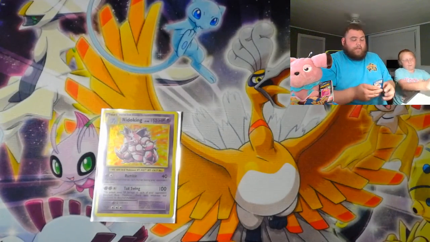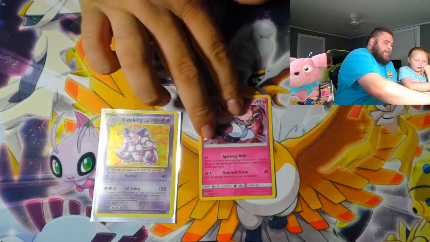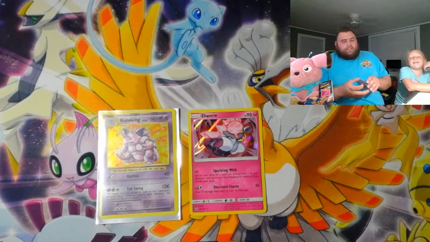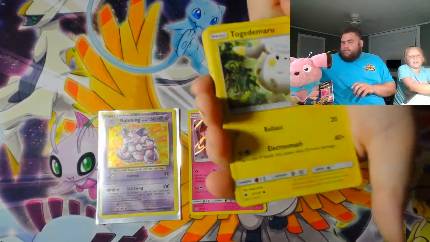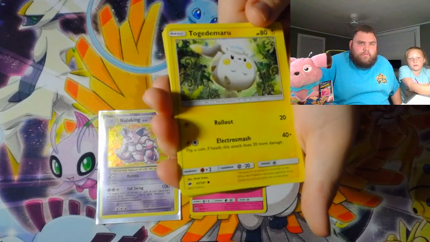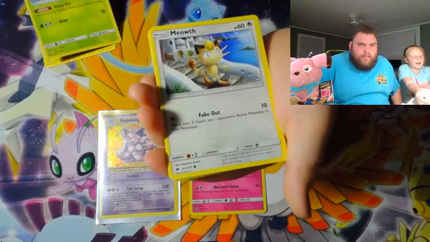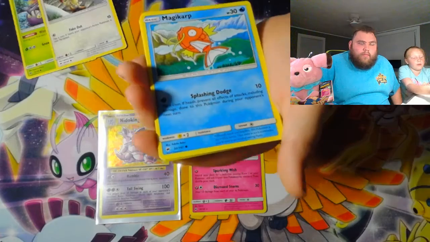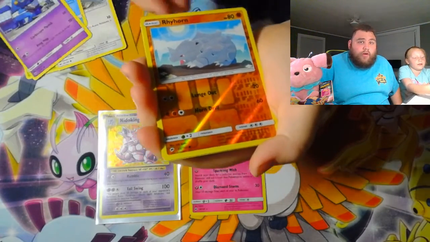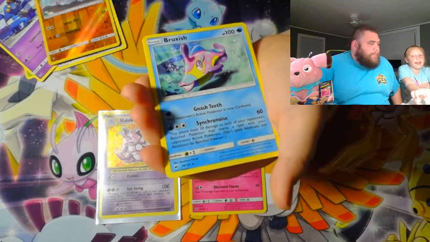Let's see. Hold on. Let's put the card to beat right now. Is that Diancie? No. Slime time. Not slime time. No slime time. All right. Pokedamaru. Wimpod. Meowth. Magikarp. Krokorok. Reverse foil Rhyhorn. And wow, she beat me with a Brockfish.